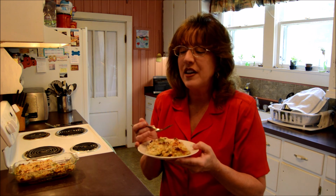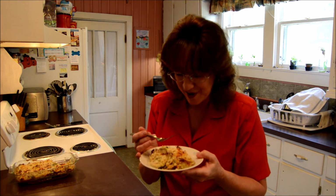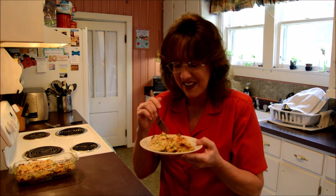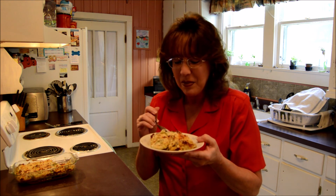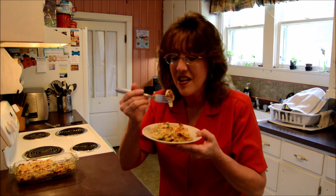There is nothing else that tastes like a Brussels sprout. They are so good. They are so good. What a wonderful thing God gave us. And I know there's a lot of people that don't like them. But there's different ways that you can cook them, and you might like them one way better than another. That's why I try to encourage y'all to try different ways.